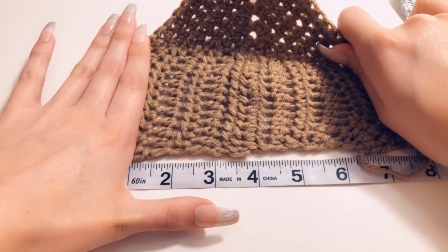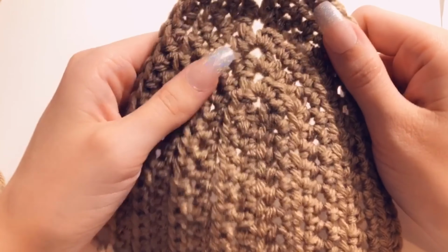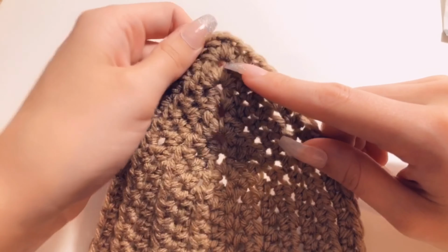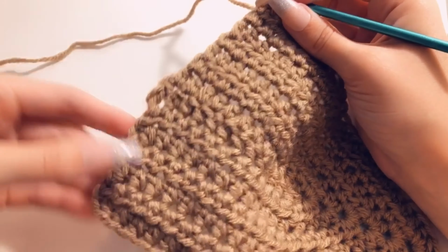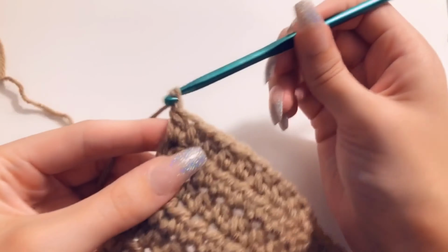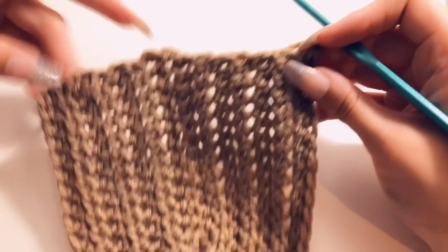Just a little note, when you go off to do your second cup, just remember that each of the holes here represents how many rows that you've done. So now that we're done with the entire cup, we're going to go ahead and work on this portion. So chain 1 and turn your work upside down. So however many holes you have, multiply it by 2, and that is how many stitches you will put across this portion.